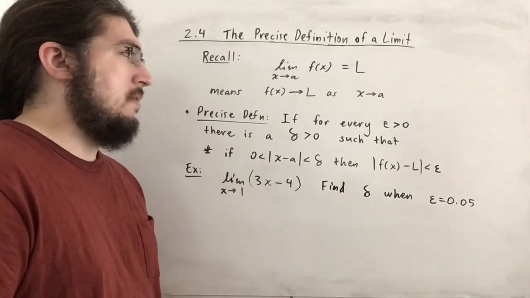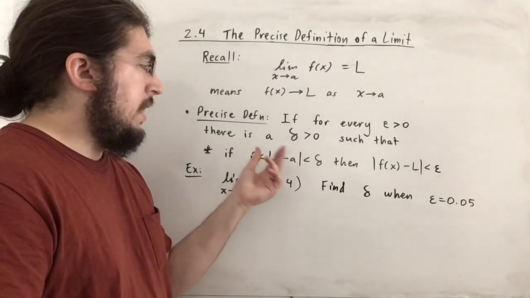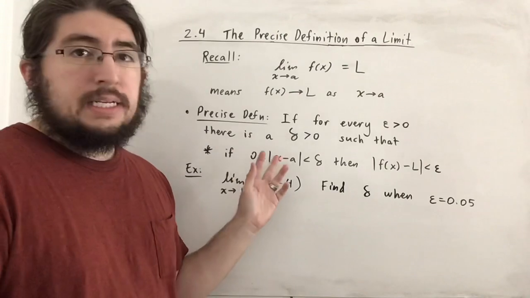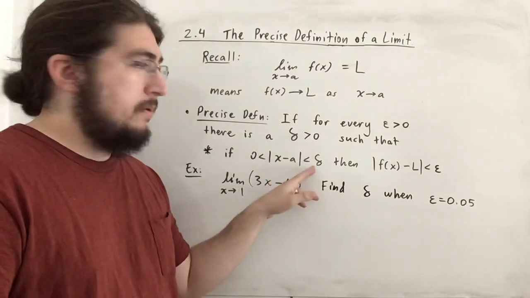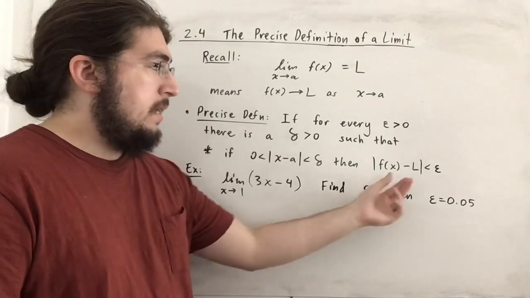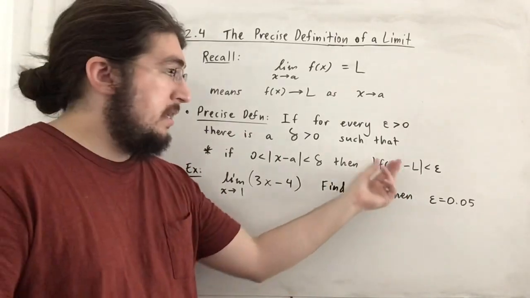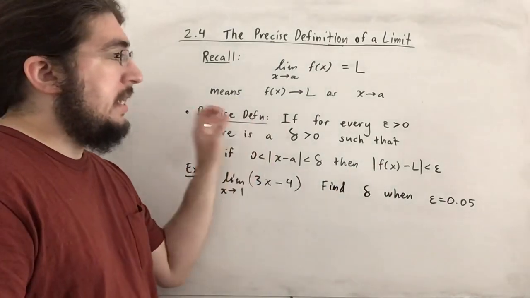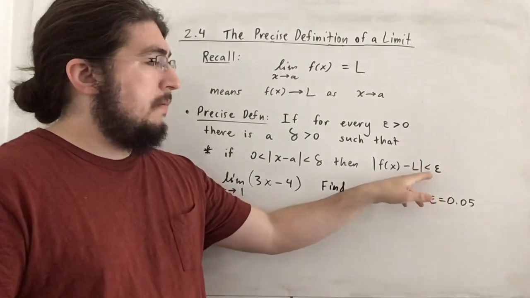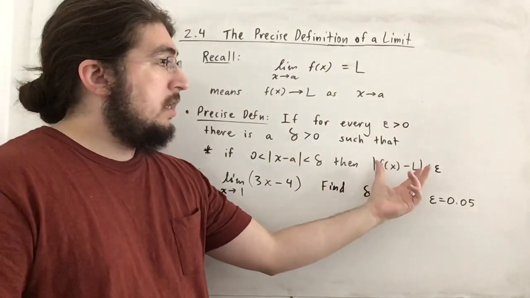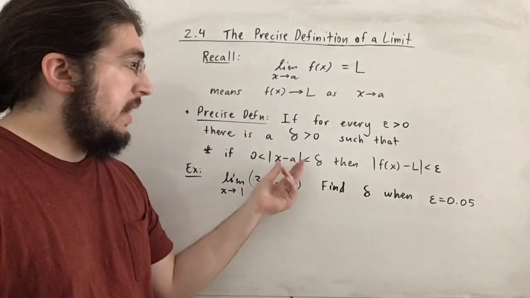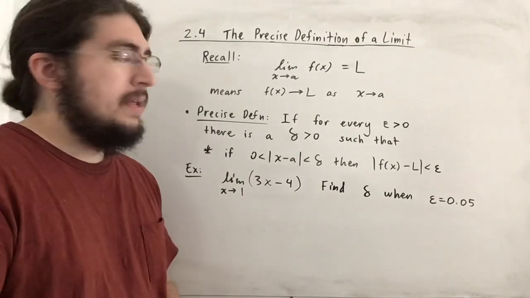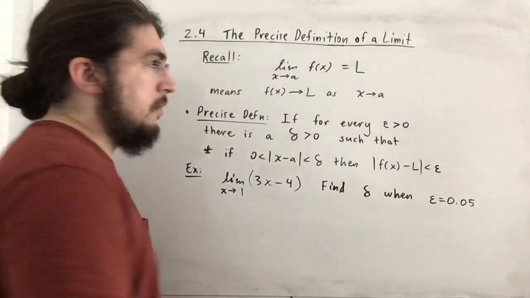Now, what does this mean? Well, it basically says that when x is really close to a, meaning the absolute value of the difference between x and a is less than some really, really small number, then f of x is close to L, meaning that the difference between f of x and L in absolute value is less than another small number. Now specifically it says we can actually pick any number epsilon, so we can choose these to be as close as we want, and we can always find a delta such that x and a are close accordingly. So I know it still sounds weird, but let me try to explain with a graph a little bit.